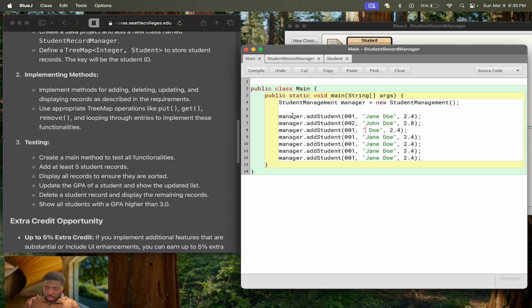This is gonna be Annie. Let's say Annie White. Okay, hold on. I need to get my charger here real quick on my computer. Let's give Annie White 3.6. Annie White here has the student ID of 003, right.